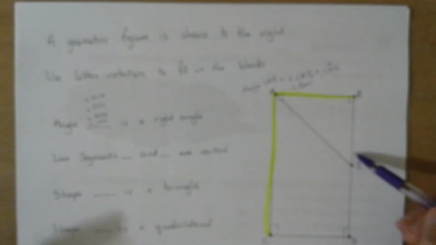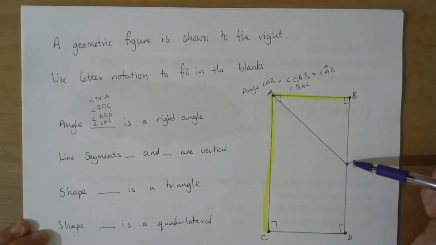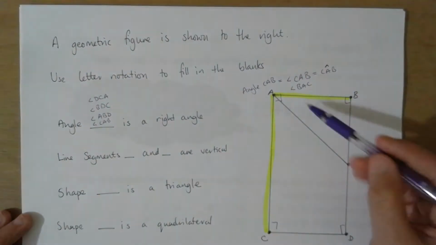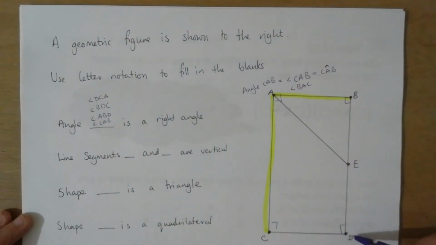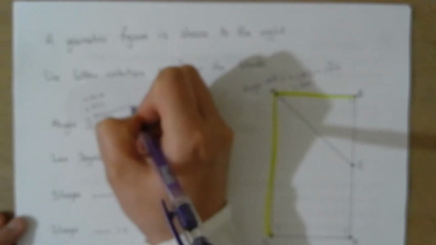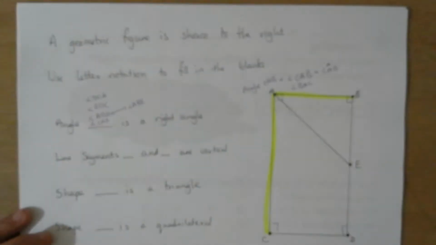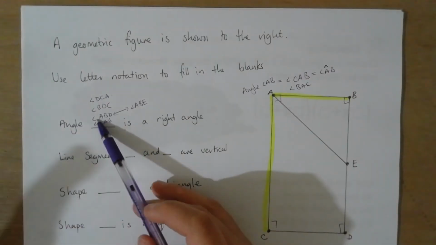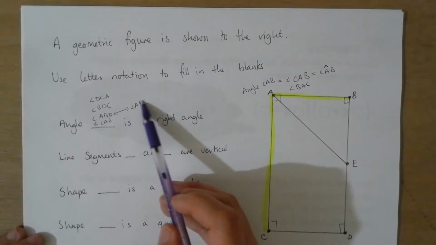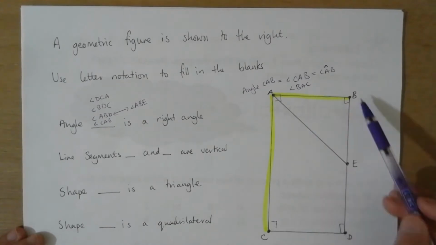Okay, and just for those kind of wondering about this E, because I could theoretically have this angle and have it end at E. It doesn't have to go all the way down to D. It could just terminate at E. Okay, so some people would actually say, instead of saying ABD, I would say ABE. So instead of this one, I would call it ABE. Because they are terminating at different points, you'll be writing them in different ways. So whereas angle DBA would be exactly the same as angle ABD, this one, it is referring to the same angle, it's just starting at a different point.